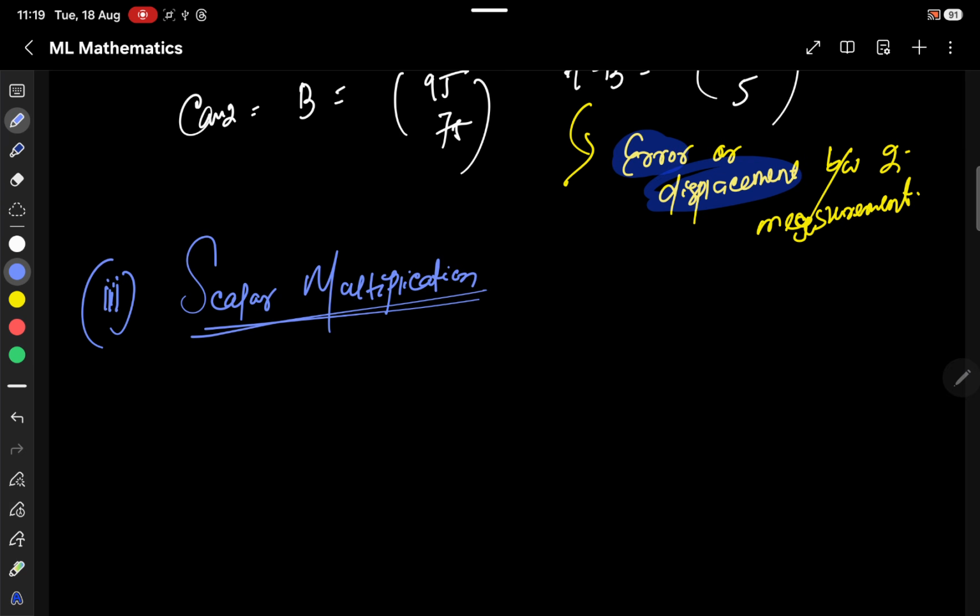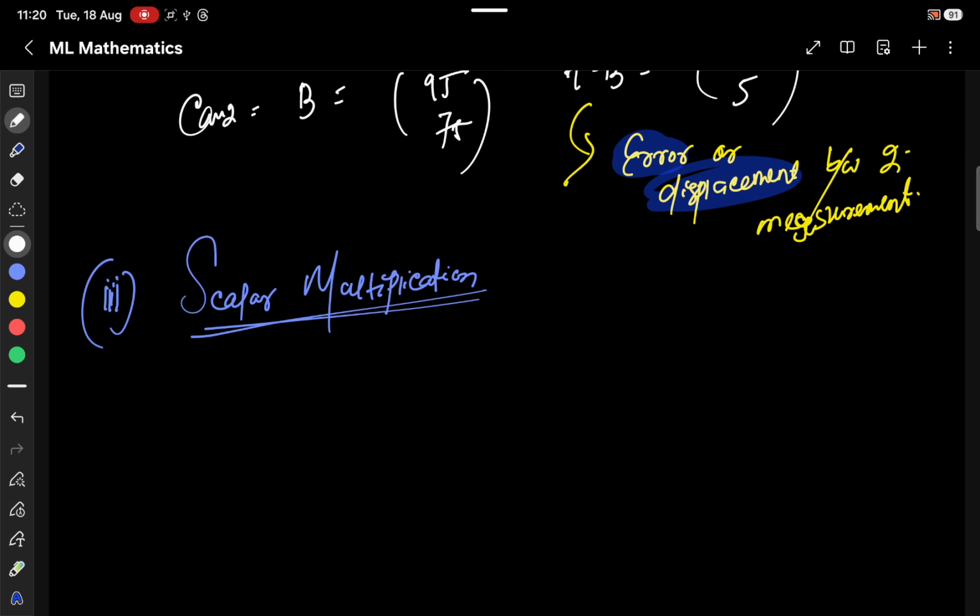Whatever your matrix currently is, let's say you want to extend it in a certain direction, right? Because a scalar is nothing but a constant value, a number. A number can be positive or negative. According to that, your value changes, your direction changes, your distance changes from that particular point to another particular point.